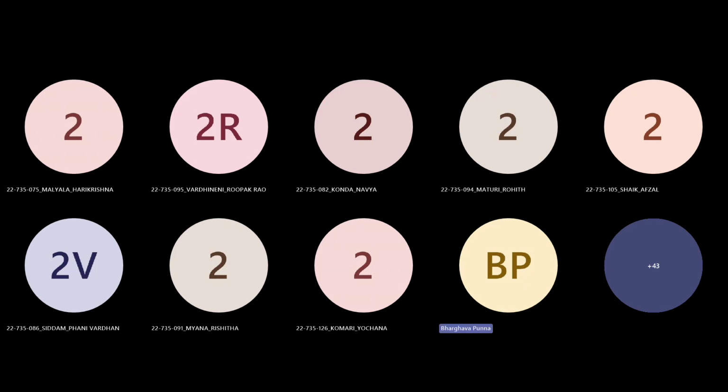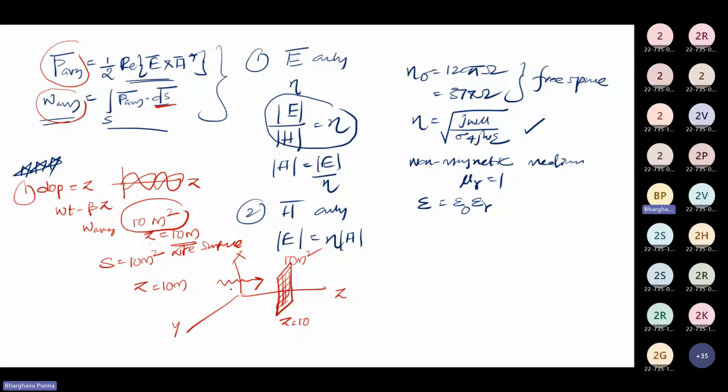Okay. So here the wave is propagating in the z direction, and they asked us to calculate the power flow through the surface of 10 meters square, which is available at z is equal to 10. So z is equal to 10 means it is parallel to, this is a very, very important point, see carefully, this is parallel to the xy plane. Z is equal to constant. Z is equal to 0 means xy plane. Z is equal to constant means a plane parallel to the xy plane at the distance of 10 meters. So z is equal to 10 is parallel to the xy plane.